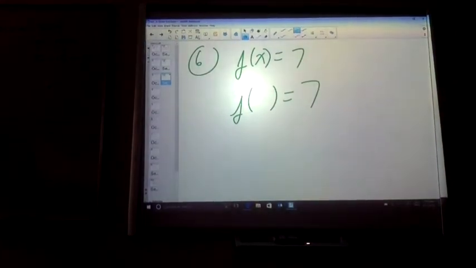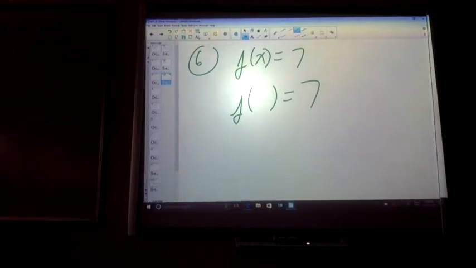So again, we're going to look at our graph at number 6, the picture that you have, and we'll go up to 7, and then we come over to the right. It goes 1, 2, 3. Looks like it's 4 over. So that's the function at 4 gives me 7, which then yields me the point.